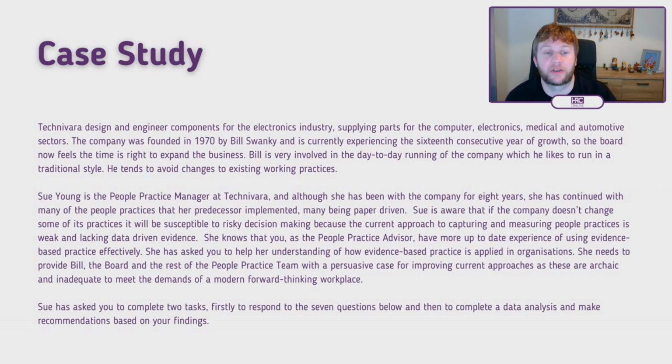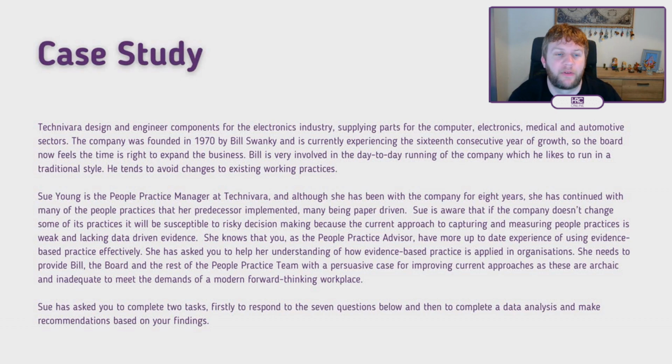Sue is aware that if the company doesn't change, some practices will be susceptible to risky decision-making because the current approach to capturing and measuring people practices is weak and lacking data-driven evidence. She knows that you, as the people practice advisor, have more up-to-date experience using evidence-based practice effectively. She has asked you to help her understanding of how evidence-based practice is applied in organizations.